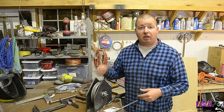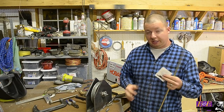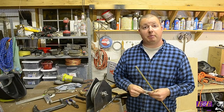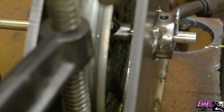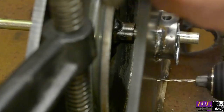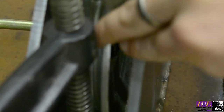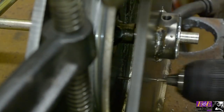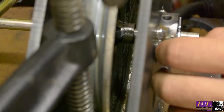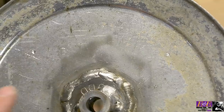Now we need to be able to reel line out and stop our pulley at a certain depth. To make our stopping mechanism we have some bar stock, torsion pins, a bushing, and a spring. Drill a pilot hole directly below your handle about two to three inches down, go all the way through the side plate, and lightly make a mark on your pulley on the inside. Rotate it 90 degrees and make another mark, rotate again and make a mark, then one more time — so you should have four marks total at 0, 90, 180, and 270 degrees. This gives you four evenly spaced marks to drill out later with no measuring involved at all.